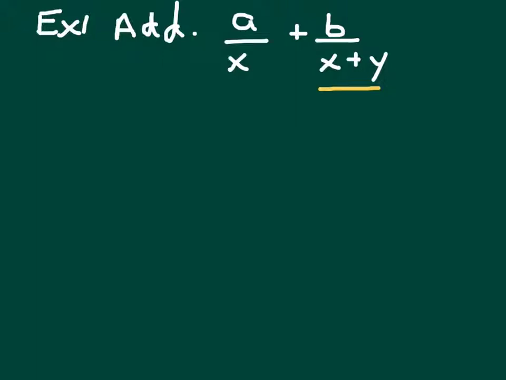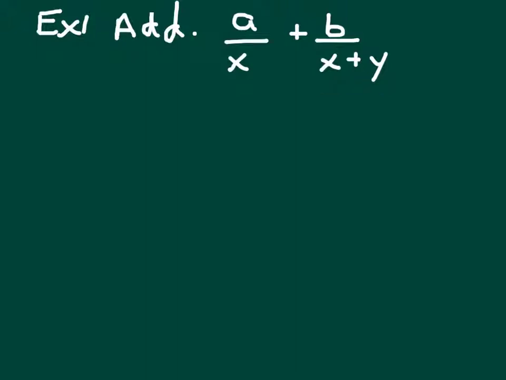When I look at the denominator that I just underlined, that's a combination. That's just one number. You could think of that as just one value, because whatever x is and whatever y is, when you add them together, you're going to get one value. In more common terms, you could say they're a married couple, because it's a combination of the two to give you this one common value. So the x and the y are connected.